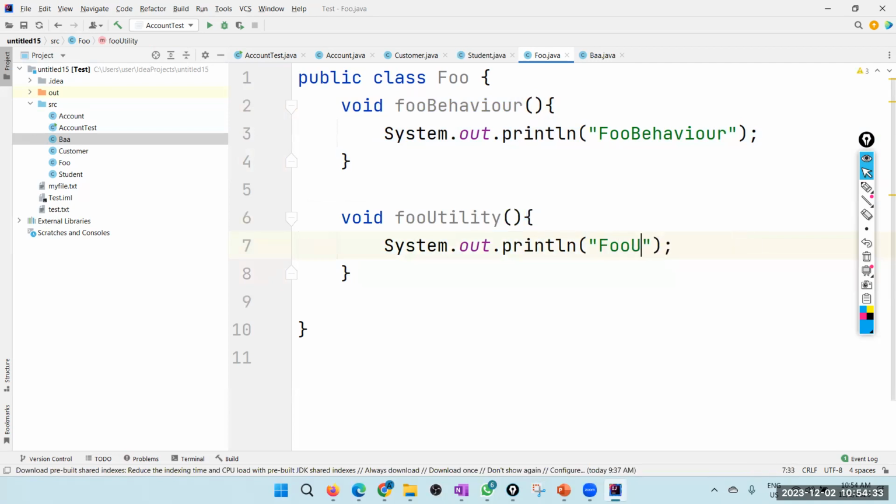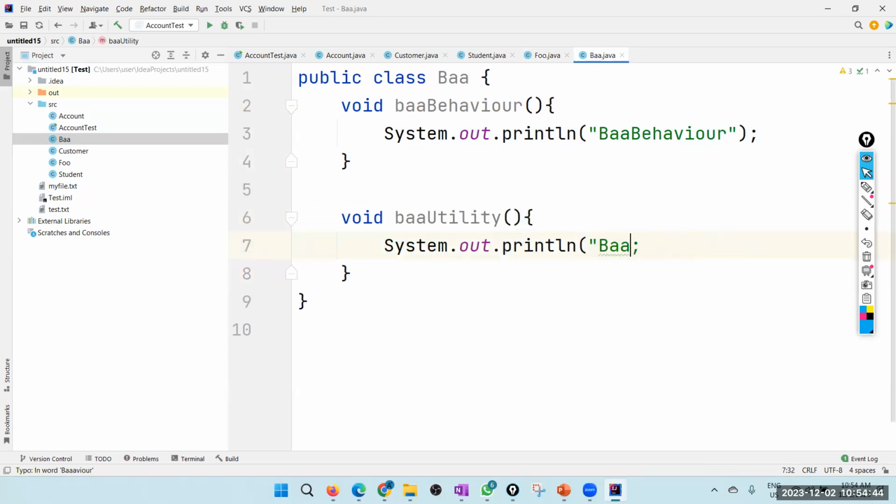Just methods, okay? This is an abstract example. And this is bar utility. Now two methods, okay? Each has two methods.